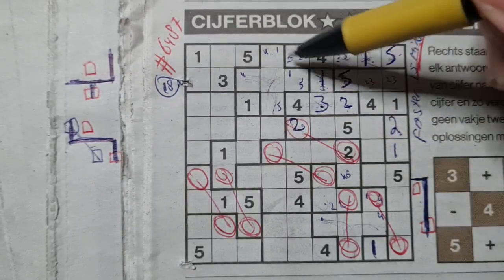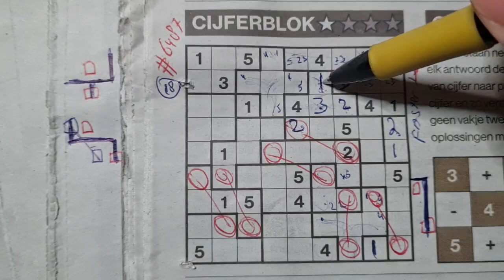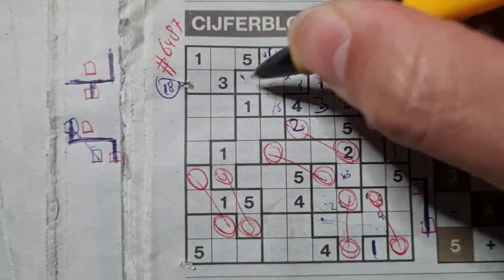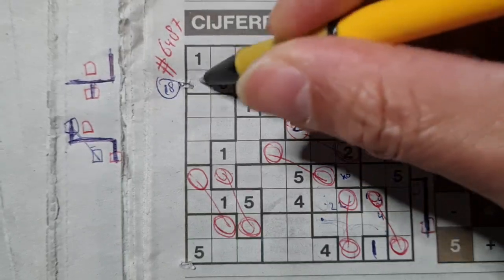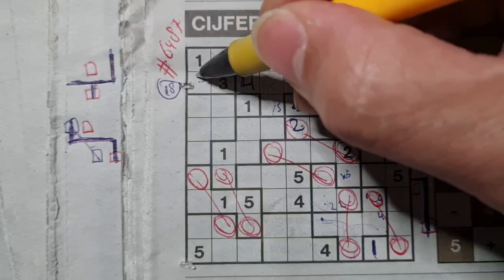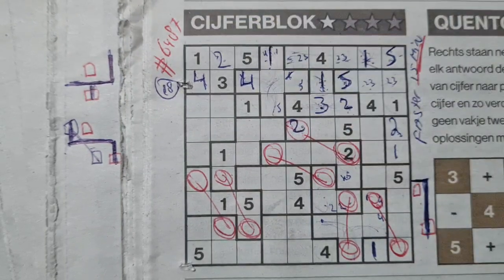1. I've marked those two boxes earlier with 1. We have a 1 now, so this box can be 1 and more. That box should be a 1. And I've eliminated the 4, so the 4 goes here. Two numbers left in this area, a 2 and a 4. We have a 4 there, no 4 there. 4 should be here, and a 2 goes there.